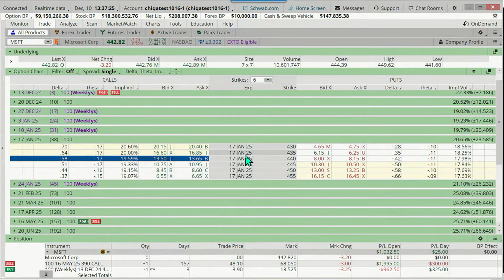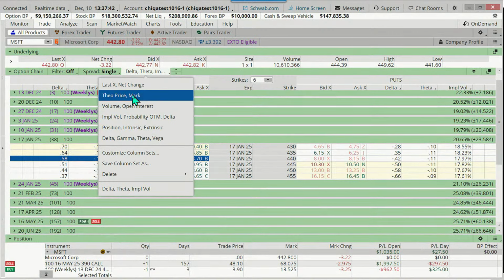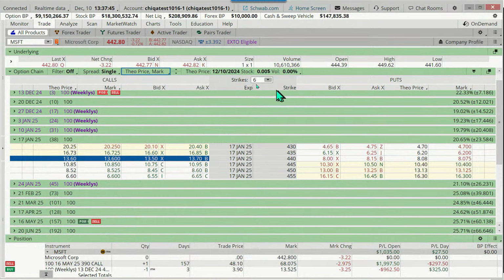Okay, let's keep on moving forward here. So that's implied volatilities. We talked about that. If you want to find theoretical option prices for the future, you can go up here to this menu, go to Theo price, and it makes this Theo price menu appear.